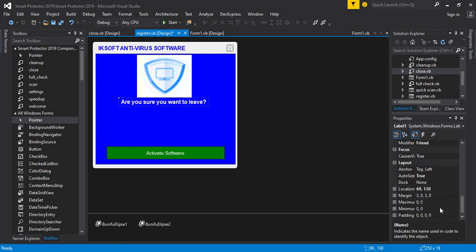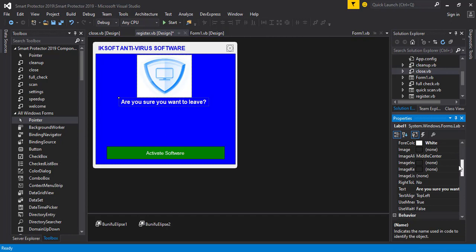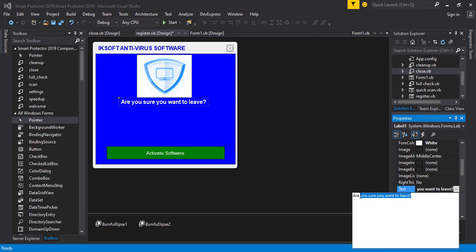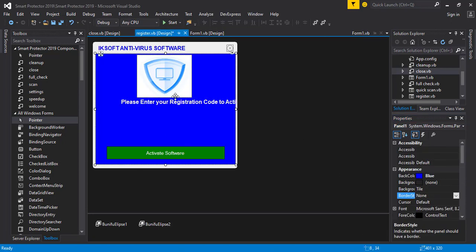With this label, I'm just going to change it to: please enter your registration code to register, to activate. Good. I think that is quite enough for me here.